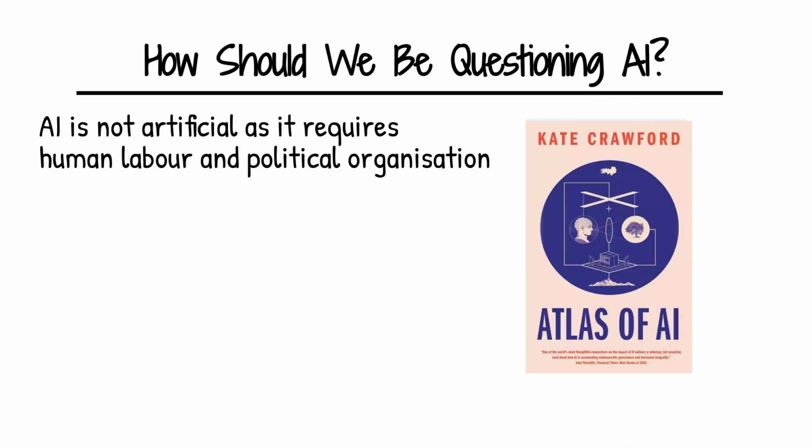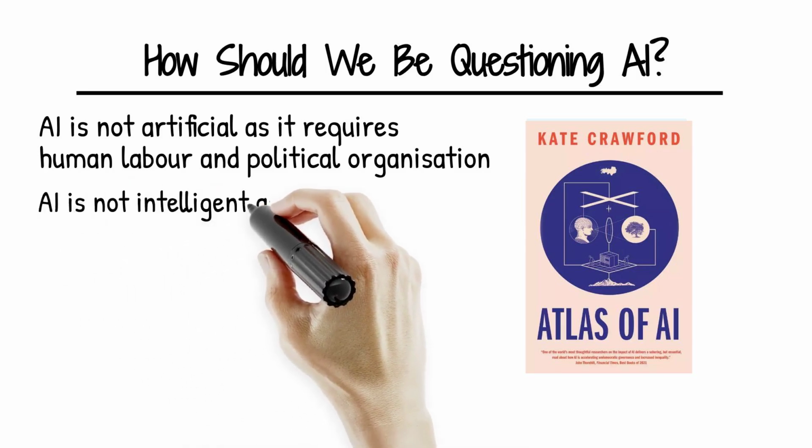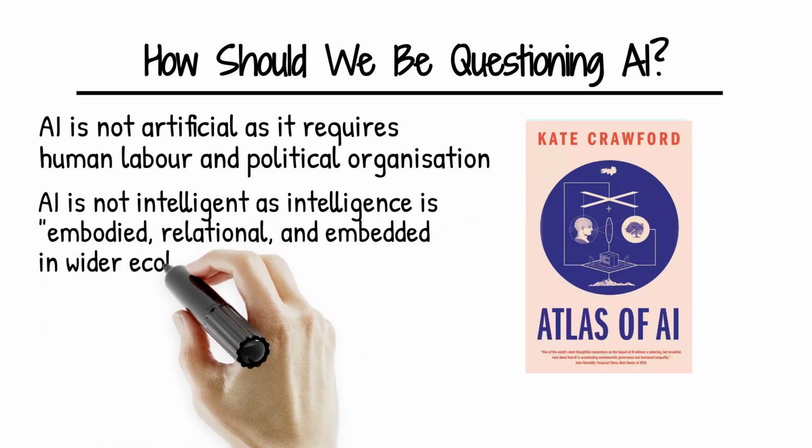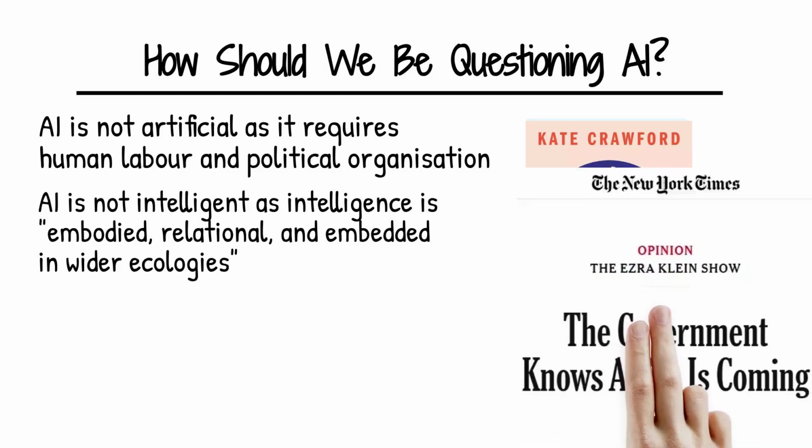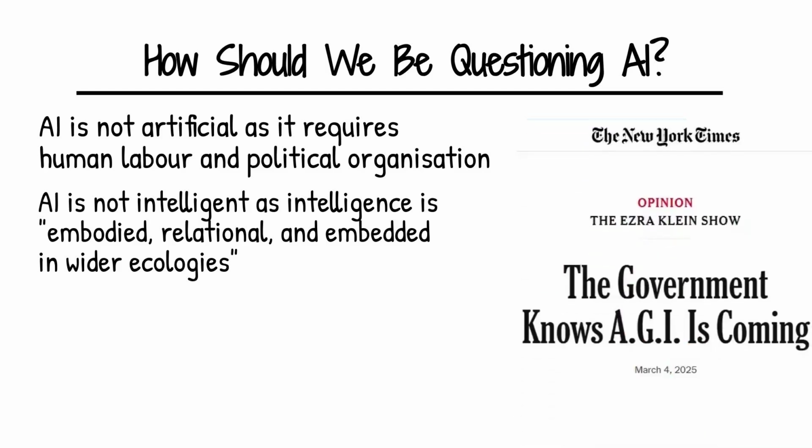Going back to Crawford for now though, she also argues that while AI's pattern-seeking intelligence is modelled on the human mind, it overlooks fundamental ways in which humans are embodied, relational, and embedded in wider ecologies. As noted earlier, today's AI systems are considered narrow. They specialise in processing one type of data to achieve one type of task. Whether general intelligence can ever be separated out from the messy biological, social and environmental conditions that shape human thinking still remains unclear. Though as we'll explore later in the series, much depends on how we define intelligence and who has the power to define it. It's also important to note that while AI systems are currently narrow and heavily dependent on human labour, these are precisely the limitations that big tech companies are racing to overcome.